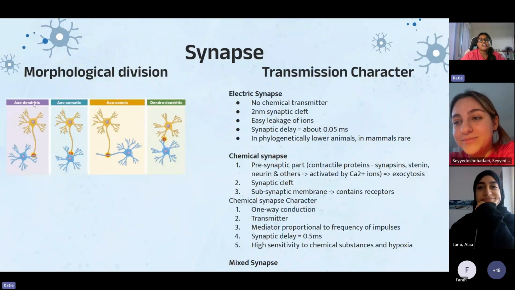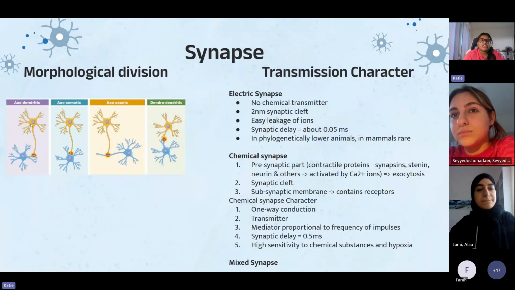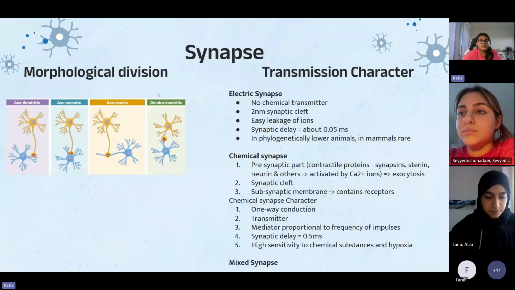So you have one neuron, and the stimuli present in that neuron transfers. What Tandis was saying about the non-conductive and conductive: the soma, the body of the neuron, is non-conductive, while the axon is conductive. So the stimuli is transferred from one neuron and attaches to the soma of the other neuron, but it doesn't always have to be the soma. That's where we can divide synapses morphologically.